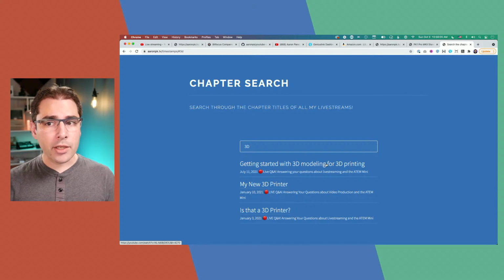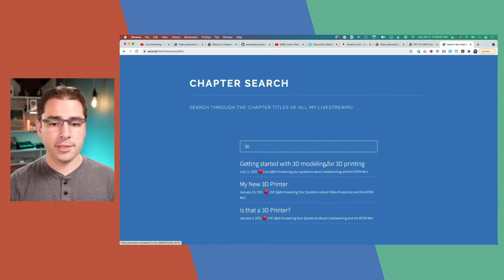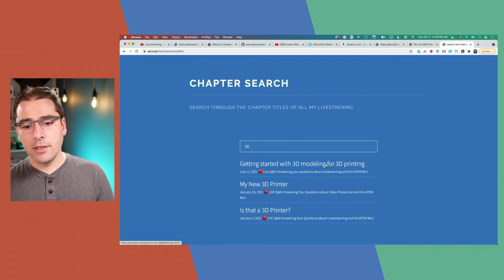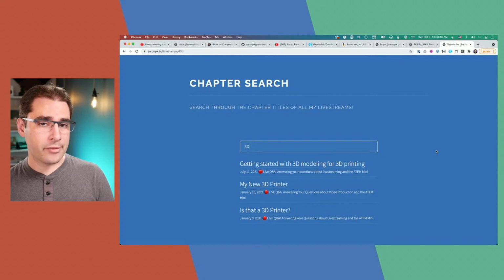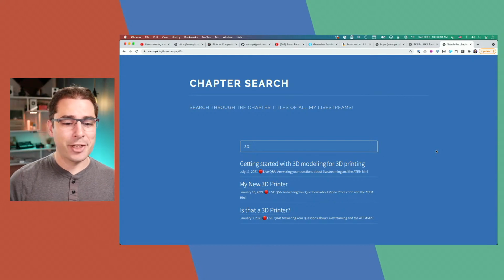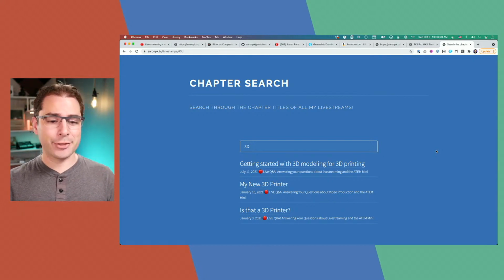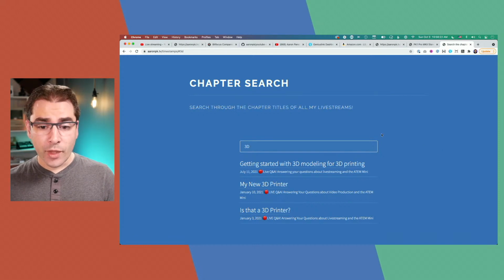I am trying to learn Fusion 360 now, which is a desktop computer program, and I'm excited about the things that it can do that Shaper 3D can't. However, I'm less excited about having to use a computer for it. I very much enjoy being able to do it on an iPad on the couch. So that's where I've talked about that.